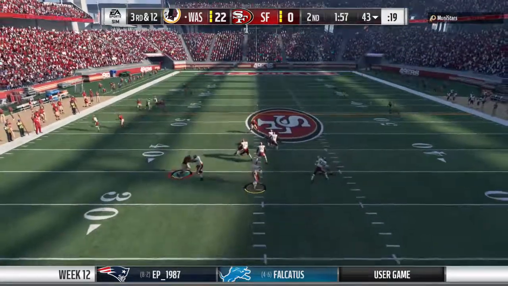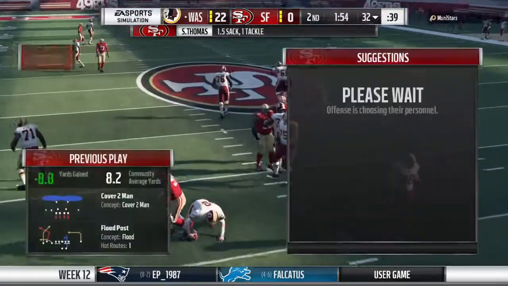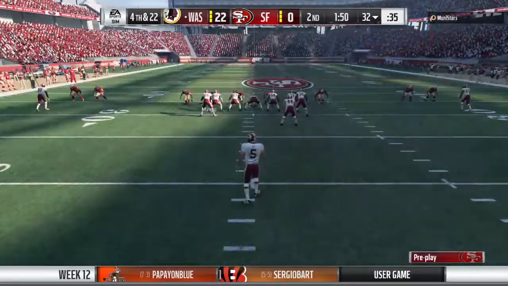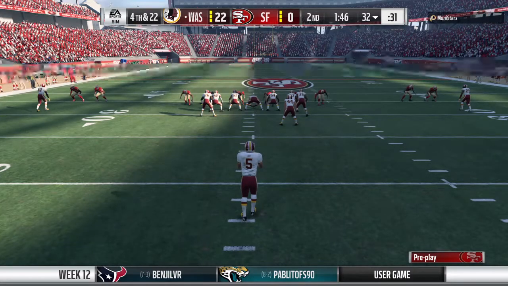Cousins. Under pressure again, and down he goes again. Solomon Thomas in there to get him for sack number 9 now on the year. So on 4th down, the Redskins will call on Tress Way to punt it away.